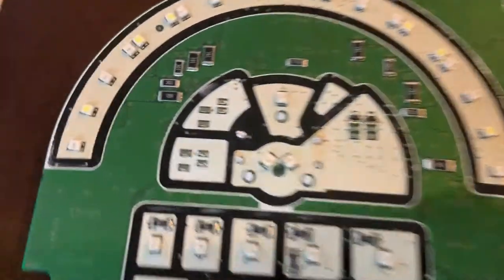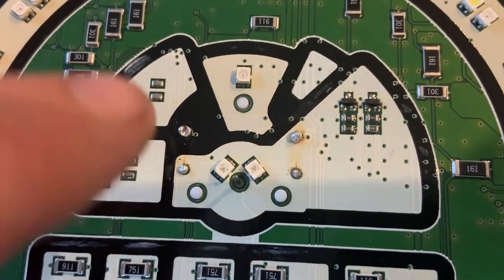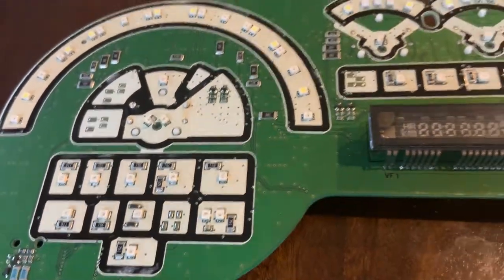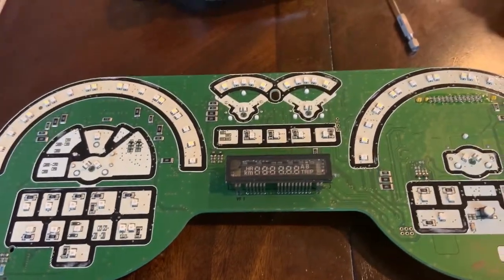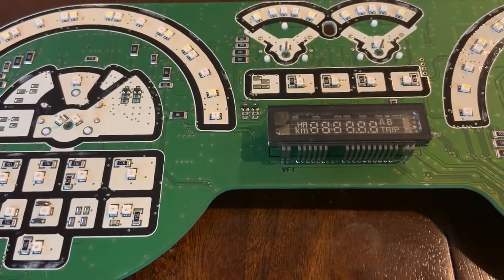This was kind of a pain in the butt, but as you can see there are little dabs of solder at each spot - bam, bam, bam, bam - and our new motor is in the center. This thing is fixed. I'm going to go ahead and reassemble everything, put it back in the car, and see if it works.